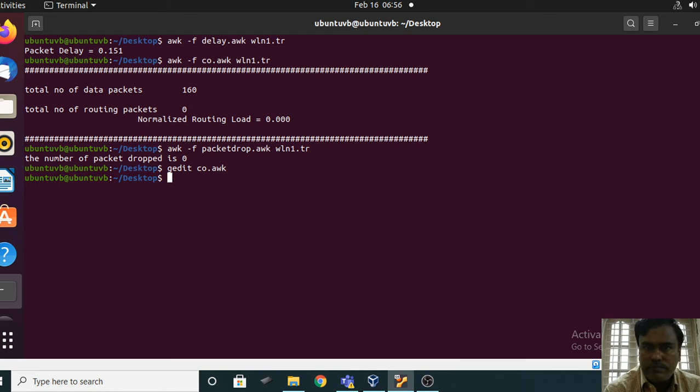Now we will see the mobility of nodes in the case of a wireless network. How do you provide mobility to the nodes in the network? I'm going to create a new scenario.